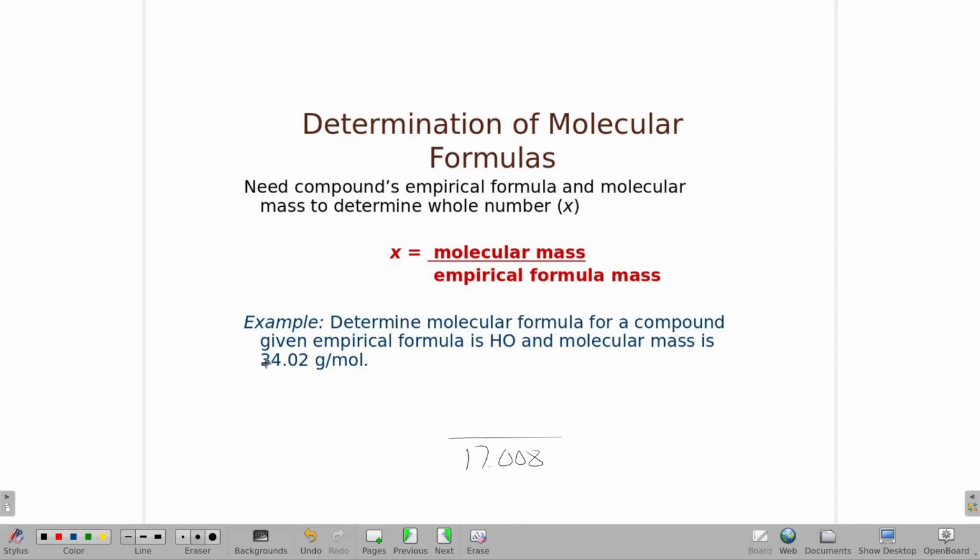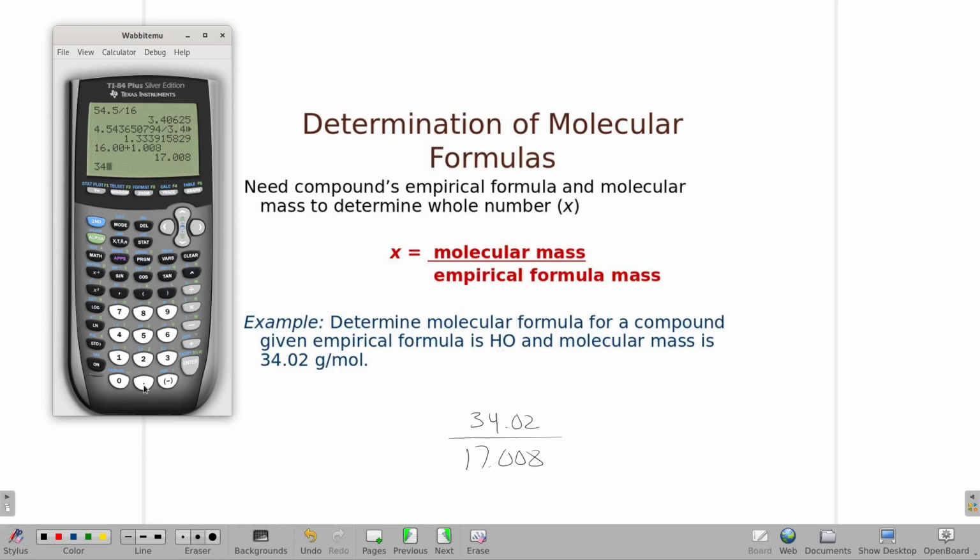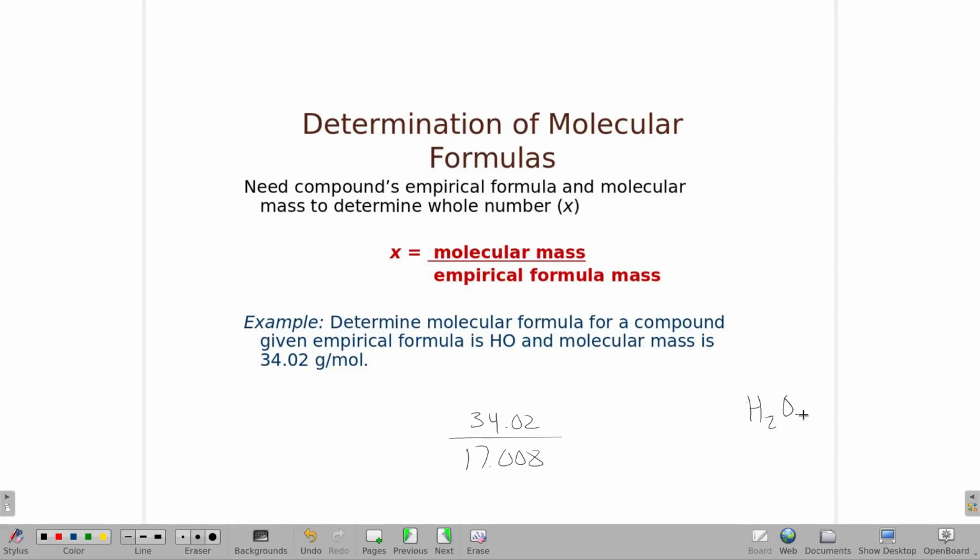And we're going to compare that to the molecular weight of whatever this compound is, of 34.02, and just do a little bit of math. 34.02 divided by that number I had up there, and I get 2. So whatever that molecule is that they're talking about, and they didn't even bother to name it, we do know it must be H2O2. To turn an empirical formula into a molecular formula, we just figure out what this little X is. In this case it was 2. And then we multiply both of our values, whatever those coefficients were. These were implied to be 1s. Multiply that by 2.